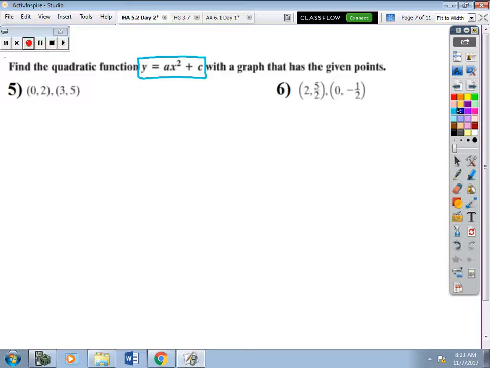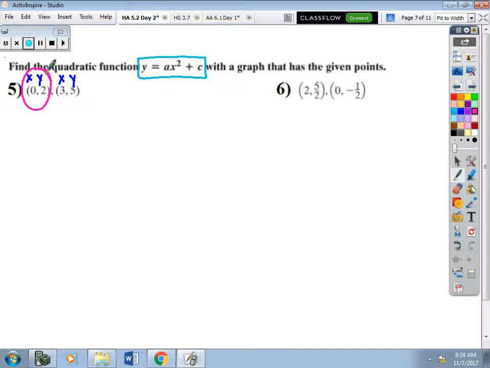For this one, we have to do it by hand because we don't have 3 points. We only have 2. So we have 2 values. We have an x and a y, and we have an x and a y. So you're going to take one of those points and plug it in, and find out what the c value would be, or the a value would be. Now, to do this, you do want to pick the one that has a 0 in for one of the variables, because that's going to help you to eliminate one of the other letters, a or c.